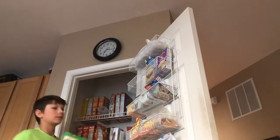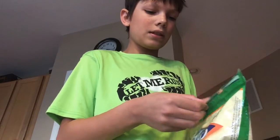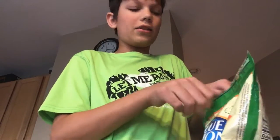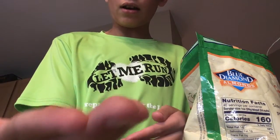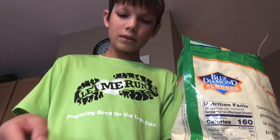Some days I don't give him that many almonds because, surprisingly, almonds can be kind of bad for him. I also want him to eat his pellets, even though he doesn't. But I have these Blue Diamond almonds — surprisingly, these are healthy enough that you can give them to hamsters. Today I'm going to give him three almonds. I usually give him two, three, or even four, but today — three almonds. Plop those in there, and here you have a balanced hamster diet.